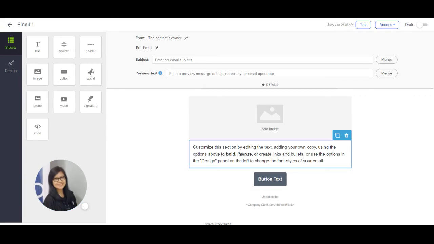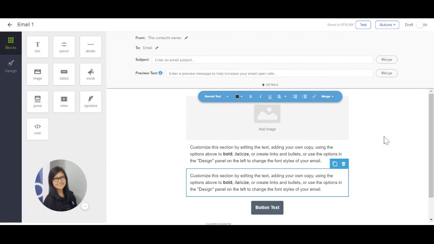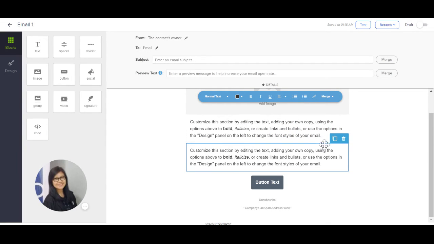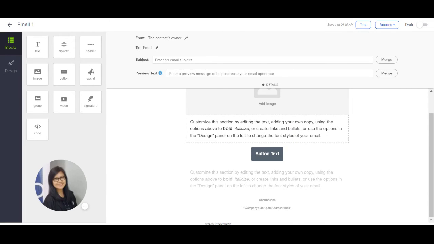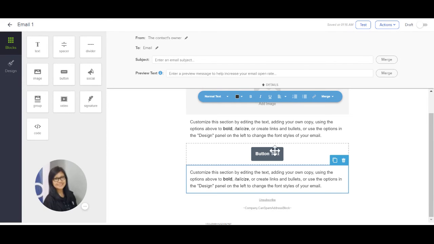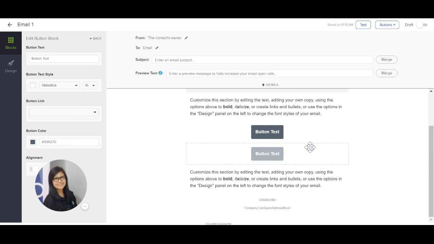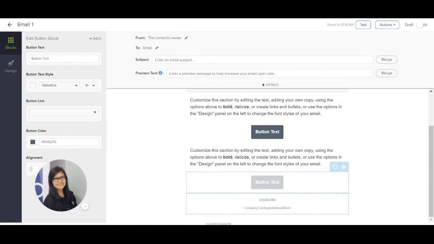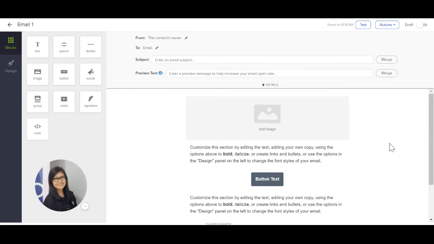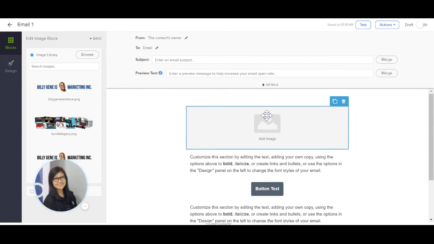And then we want to duplicate this and move it below the button, and duplicate also the button, and you want to put it below the text. So now we can start editing. So let's drag an image here, which is this one.